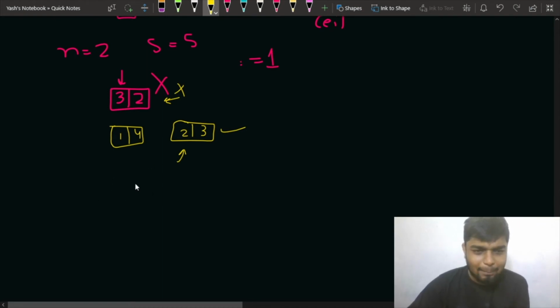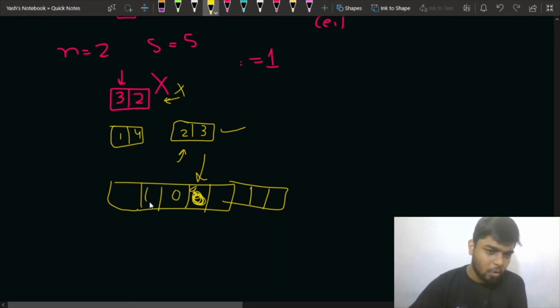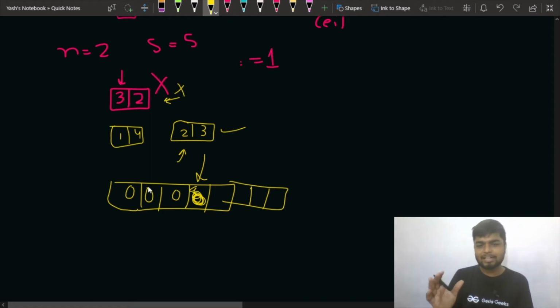And let's suppose you have a larger array. In the larger array, suppose this index is the median of your array. Towards the left of the median index, all the elements towards the left of the median, you will give them a value of 0, so that you can maximize your median.